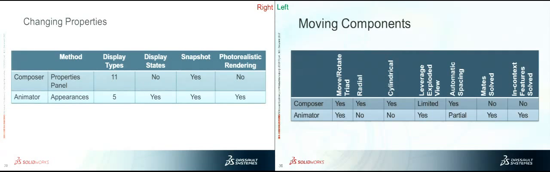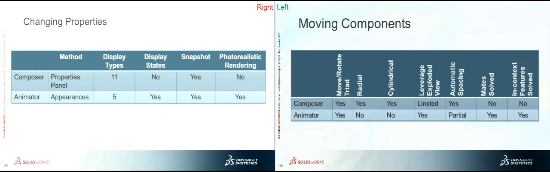All right, so a little bit of a summary here, moving components, Composer versus Animator. Lots of the same options. One of the things I did want to point out here is the exploded view. I didn't talk too much about this, but essentially what's happening in Composer is you're pulling a file in, obviously from SolidWorks. If there is an exploded view already created in SolidWorks, it will pull that into Composer. So you can reuse that.